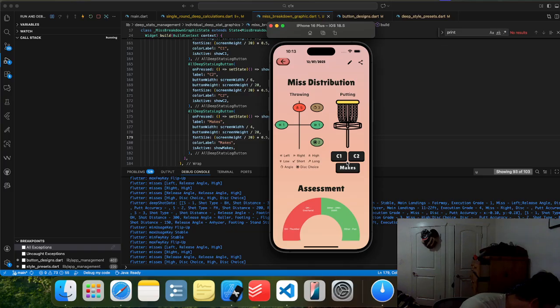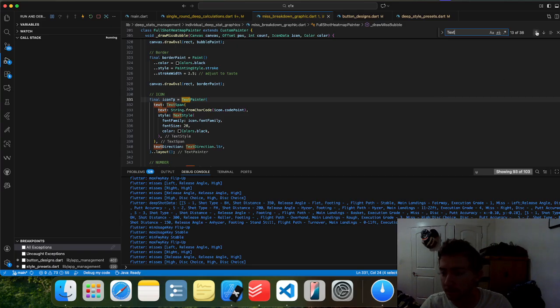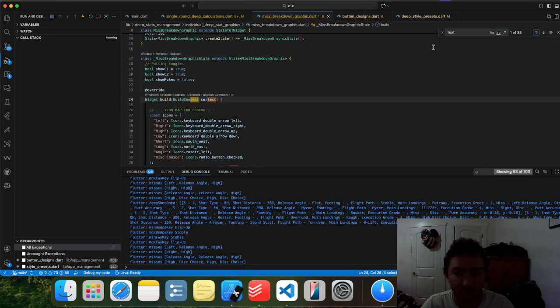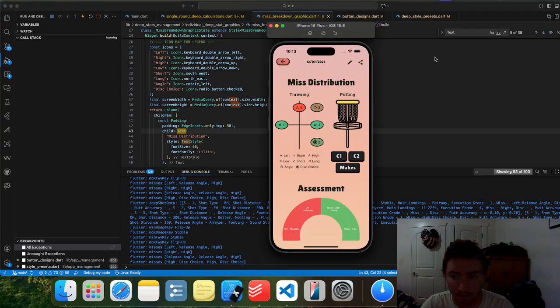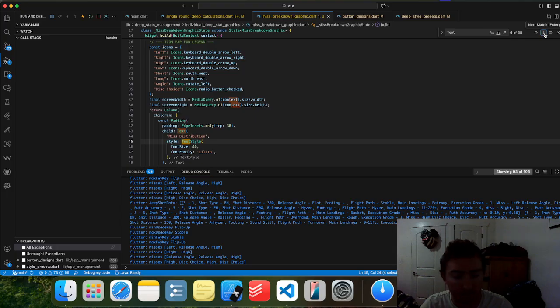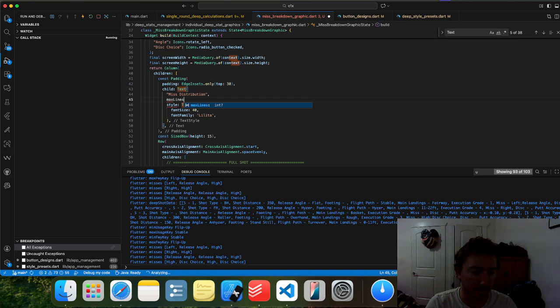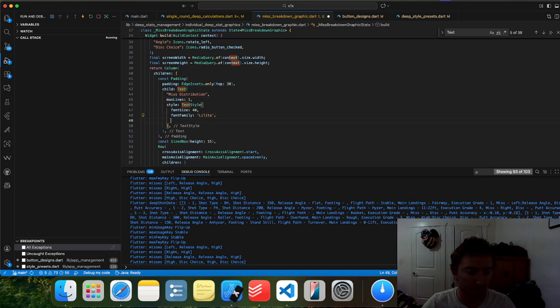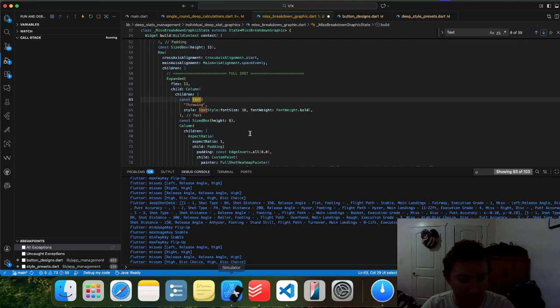Done there. Now we are on to updating fonts across the board. Text. All right, I'm doing the same overflow max lines here. Context, miss distribution already has what it needs to be, so we can ignore that one. Except for the title, which should never be an issue, but we'll throw it in there just because it feels like better practice.